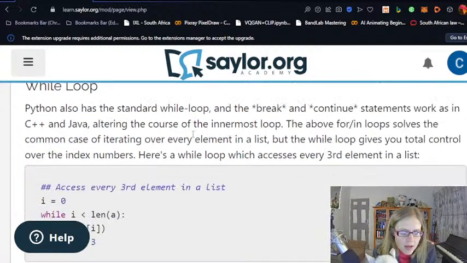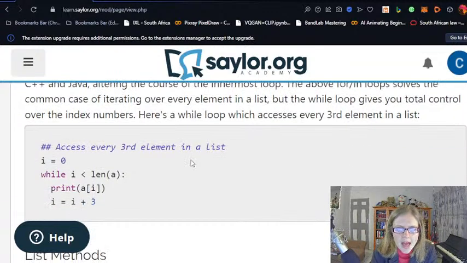While loop. Python also has the standard while loop, and the break and continue statements work as in C++ and Java, altering the course of the innermost loop. The above for in loops solve the common case of iterating over every element in a list, but the while loop gives you total control over the index numbers.